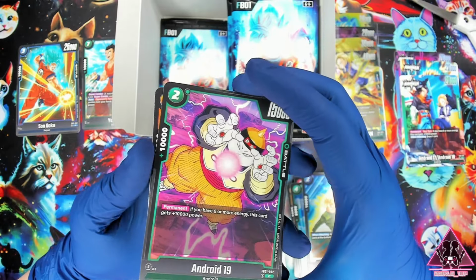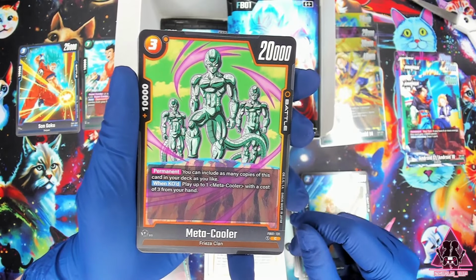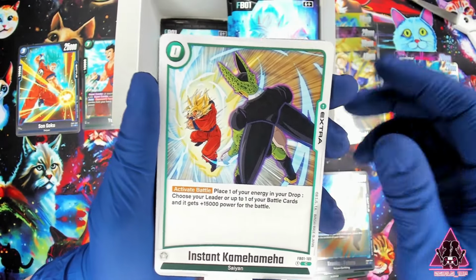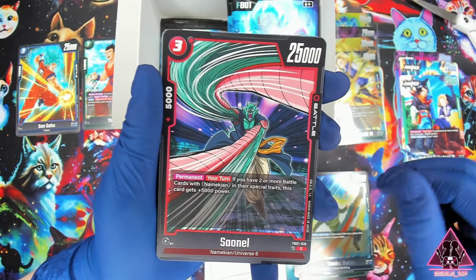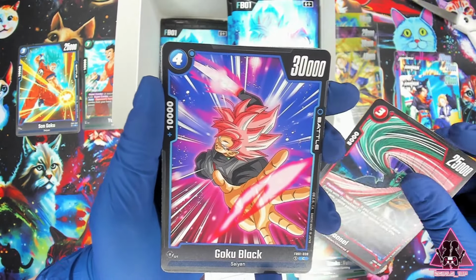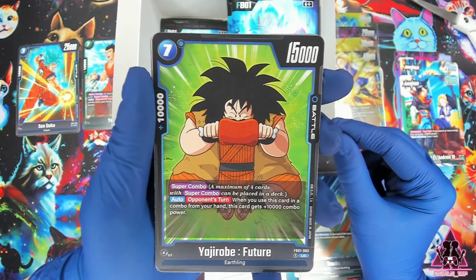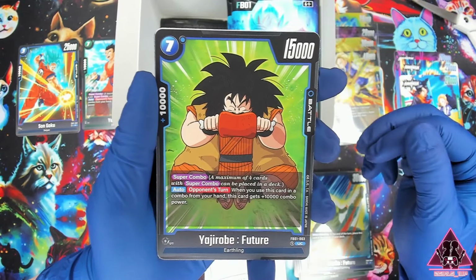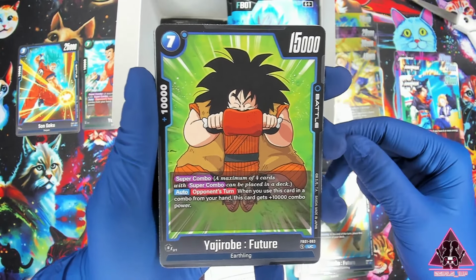Oh, that crinkly noise. It is so nice. Android 19, Meta Cooler, Dr. Rhoda, Instant Kamehameha, Salsa, Saunel. I don't remember this. Saunel? Okay, Goku Black. Future Jajirobe. Let's remember, he's also one of those underappreciated MVPs from Dragon Ball. He caught Vegeta's tail.